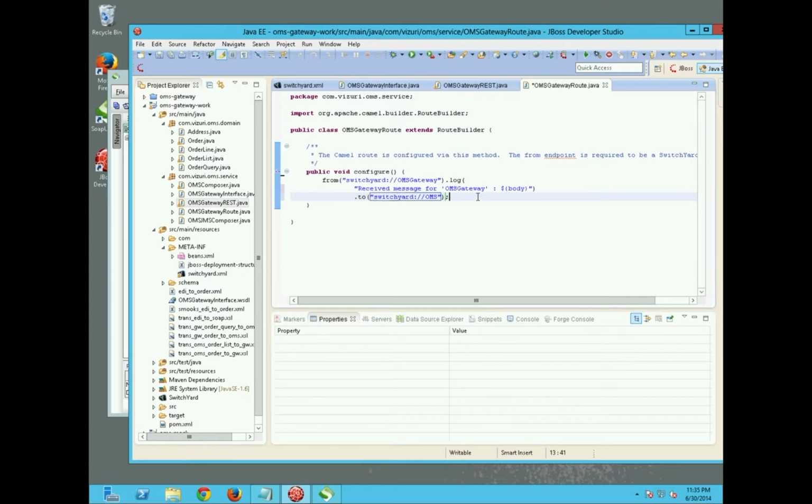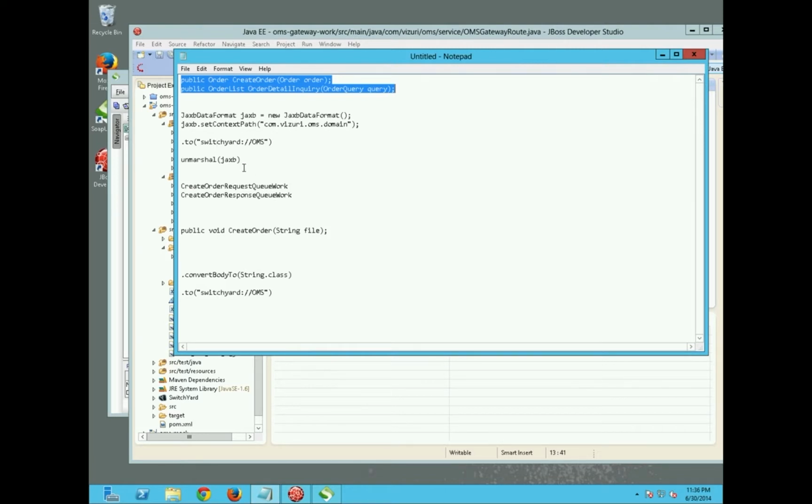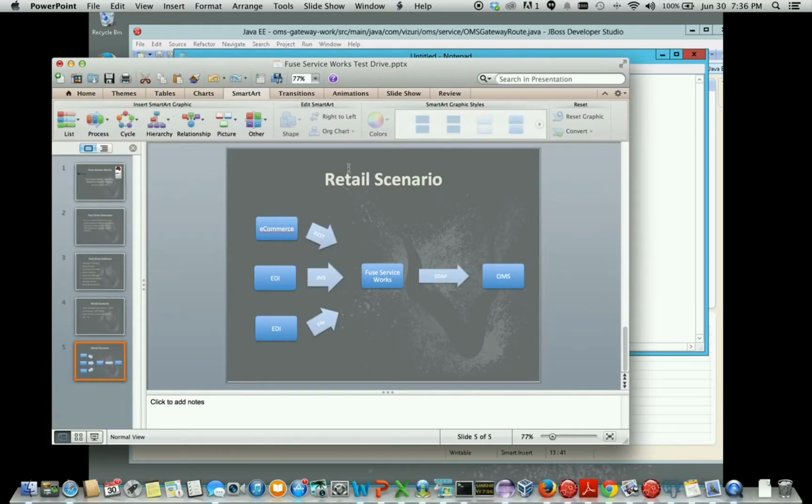The one issue we have left here is the format of the response object from this call. It's using XSLT, so it's an XML DOM object. We need to convert that back into a Java object so that our REST endpoint can return it properly. To do that, we're just going to add a couple bits of information here. Another transformer. We're going to add a JAXB marshaller.